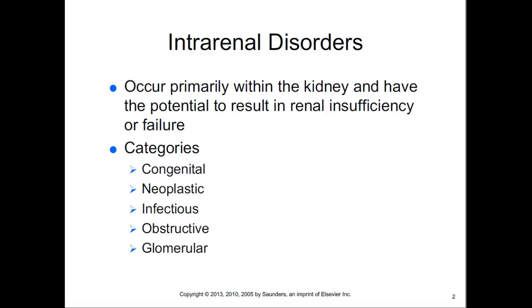All right, so neoplastic, which means from a cancer origin, could be infectious, it could be obstructive, or it could be glomerular. So specifically affecting the glomerulus, which you know is the place where filtration occurs. So you're definitely going to have some problems with filtration, and thus you're going to have a filtrate that is not the way it's supposed to be.